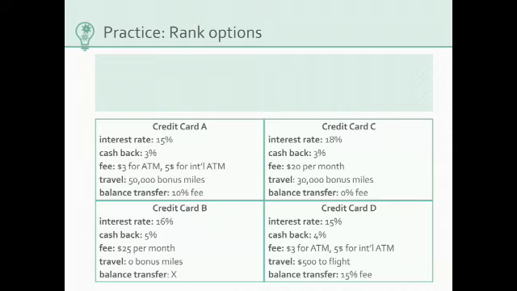Now it's your turn to practice ranking. Imagine you want to get a new credit card. What things will be important for you to think about as you consider the options? Do you want a low interest rate? What about the option to get cash back with every purchase? Is a yearly fee okay? Do you want something to use when you travel? Take a moment to make a short list of the things that you want from your new credit card.